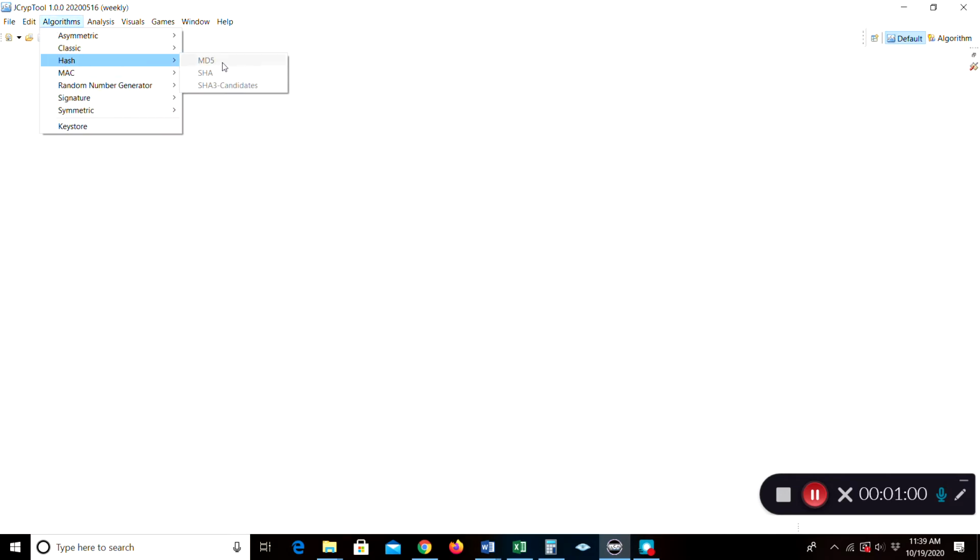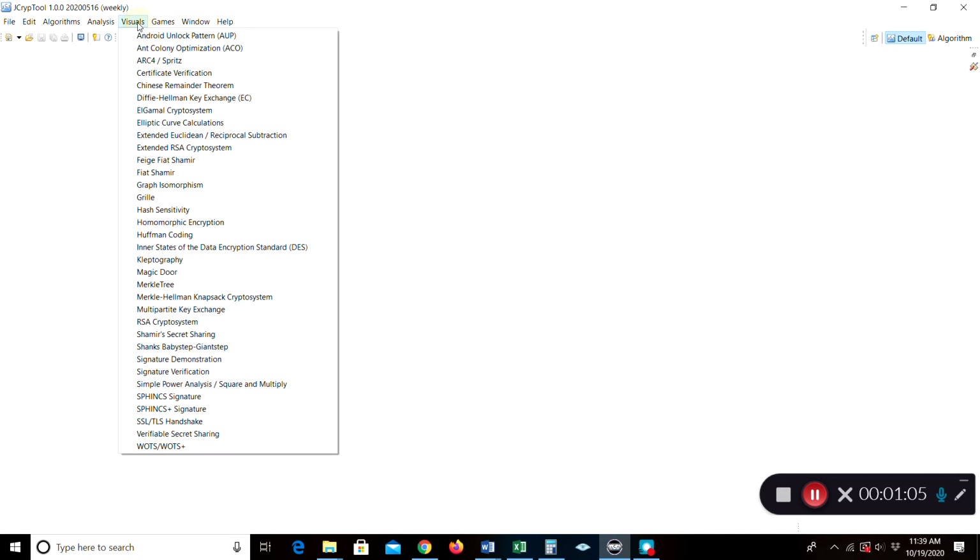When you open up JCryptool, one thing you'll notice is it looks like a big blank screen. It opens up typically in the default mode. When you look at the drop-down menus on the left-hand side of the toolbar, File, Edit, Algorithms, you click on them, and if you click on algorithms, and then on asymmetric, for example, RSA, it's all grayed out. It won't do anything. When you click on hashing, it won't do anything. So you're wondering what is going on here.